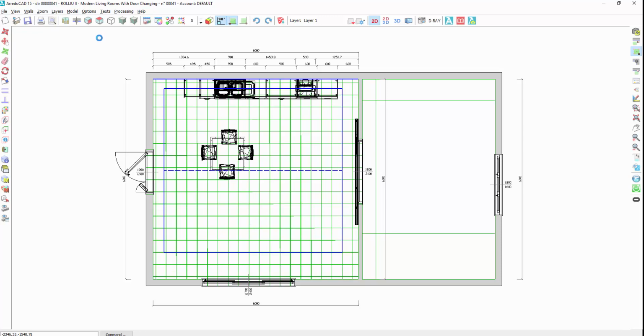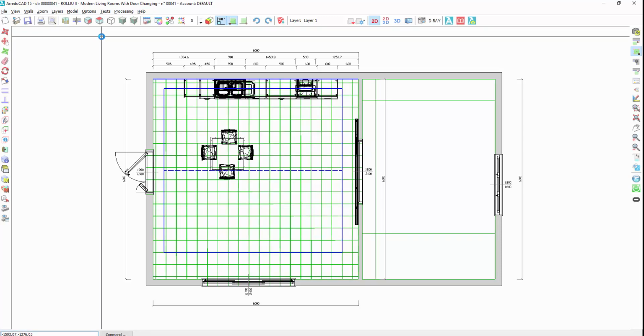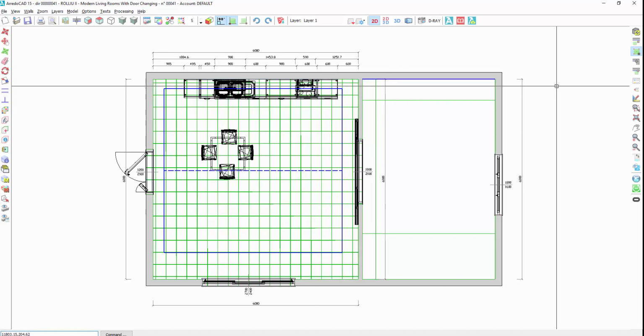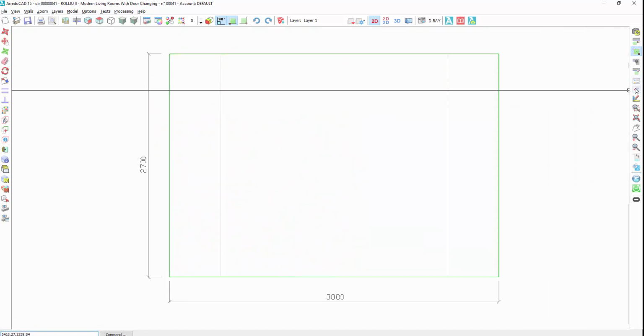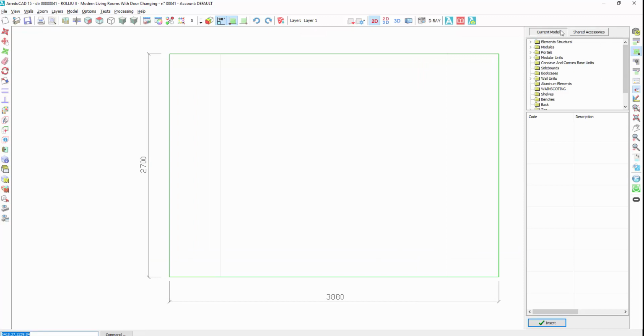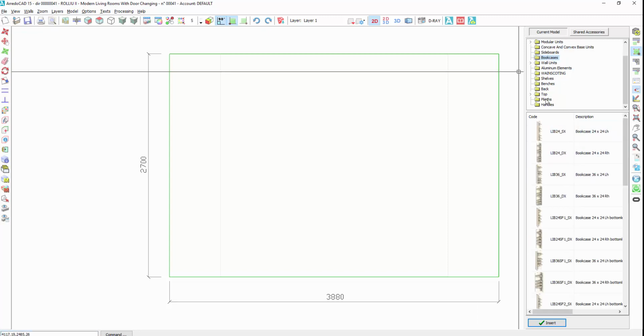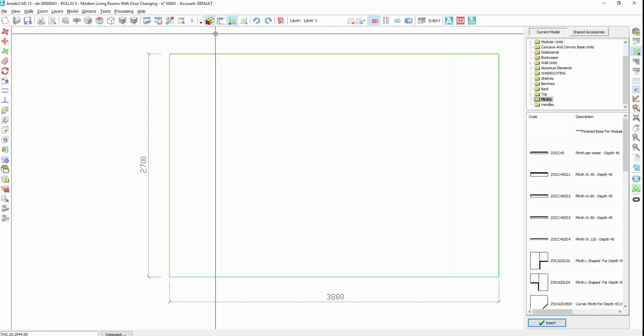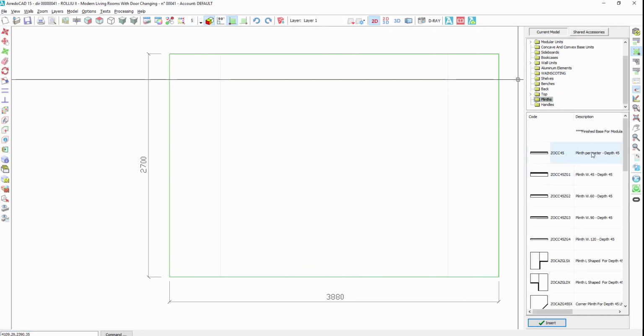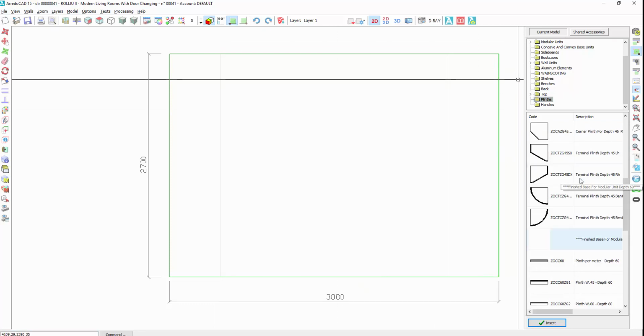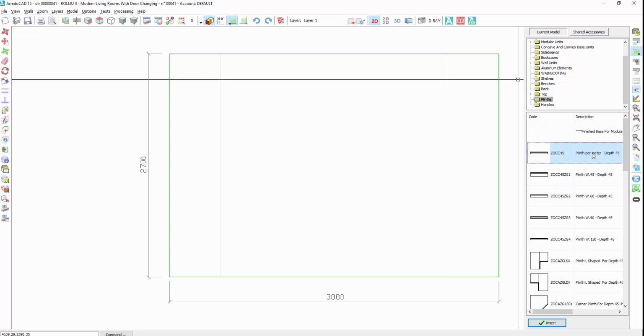And then we can start to design our living room, and then we open the folder, the library of the living room. So you've got here different elements, modules, portals, modular units, sideboards, bookcase, so a lot of elements. Let's start with the plinth. Here we activate the snap function that is very useful in this case, and we choose, for example, among this type of these various plinths, the plinth with the depth 45.